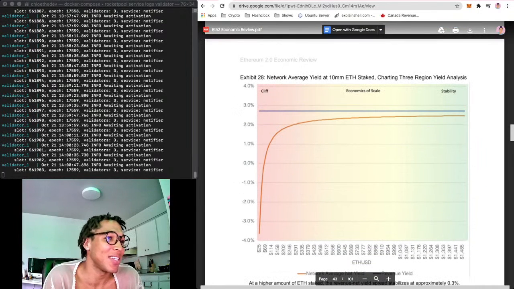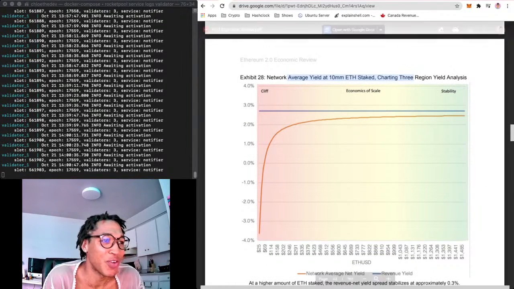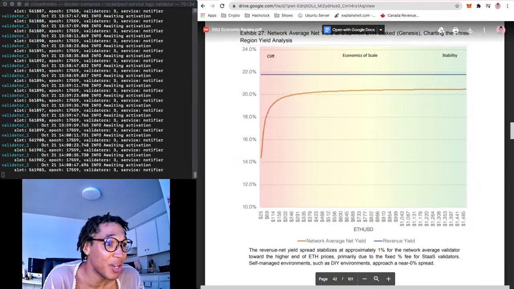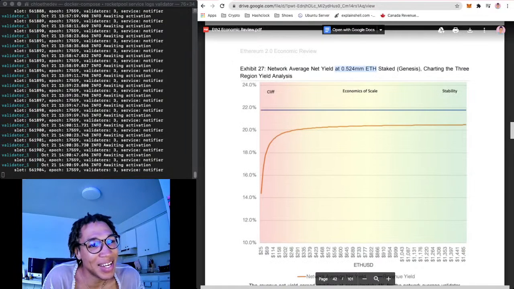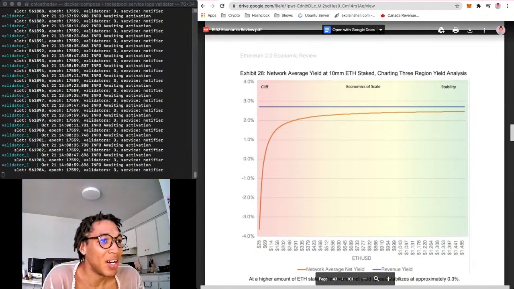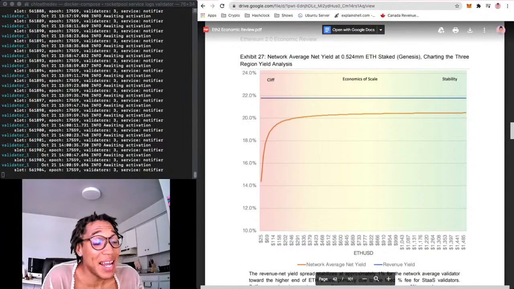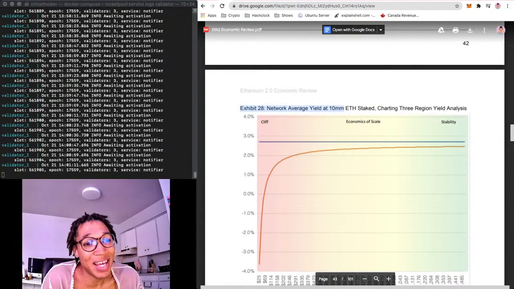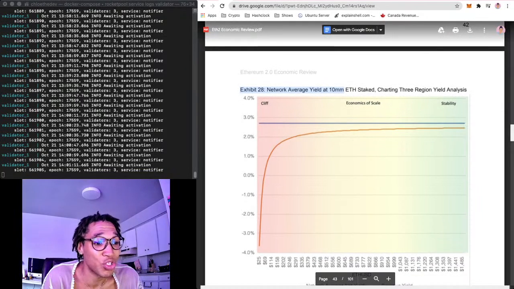And then you're gonna see, there's different charts. So this is the chart at 10 million ETH staked. This was a chart at 0.5 million ETH staked at Genesis. At 10 million ETH staked, this is where you see the problem. So in the beginning of the system, you can see how yields are quite high. I mean, 24% at the top here, 20% is what we're actually getting. Looks great. Here, you can see once 10 million ETH is staked, it's much more important to ensure, first of all, a high price of ETH.